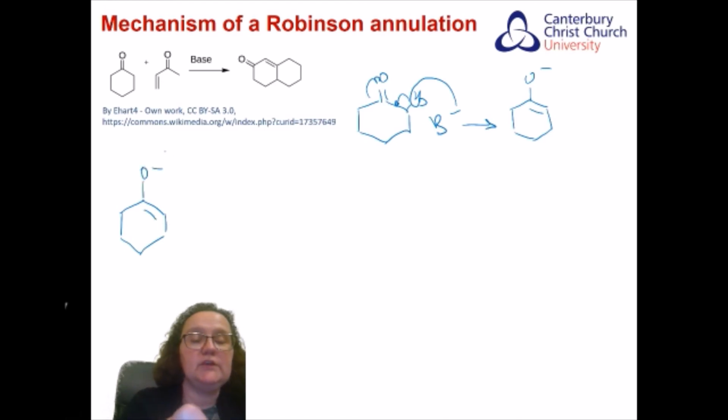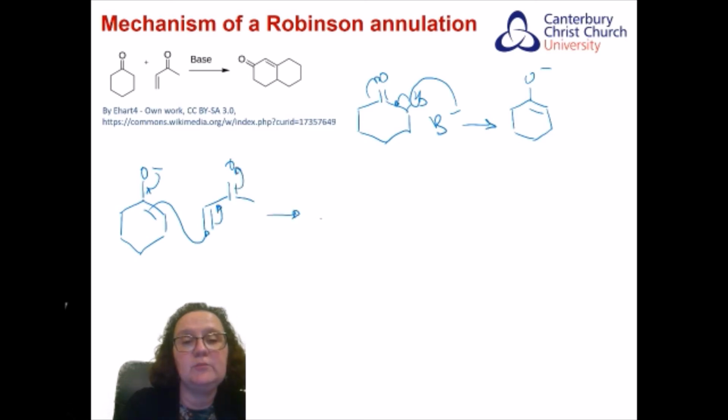So if I draw here the cyclohexanone in its enol form and I make it react with the conjugated ketone, the double bond reforms. This carbon-carbon double bond attacks this carbon-carbon double bond, and there's a movement of the electrons in that part of the molecule. And now you have reformed the carbonyl group of the cyclohexanone, and now you have the other fragment of the molecule attached to the cyclohexanone. So they are both together.